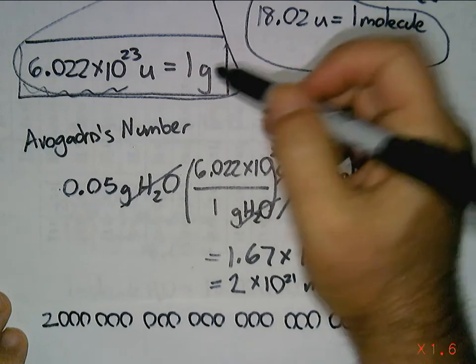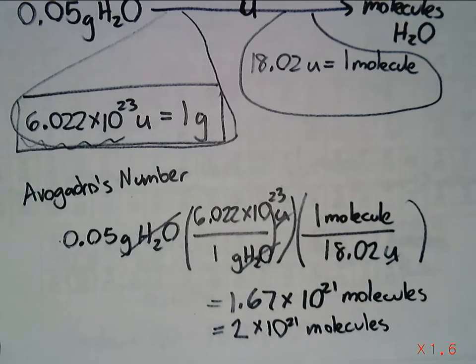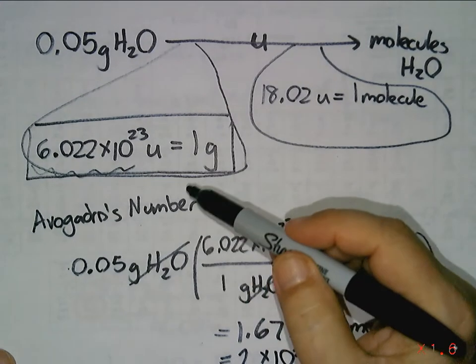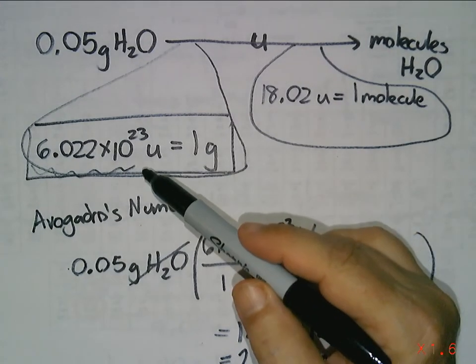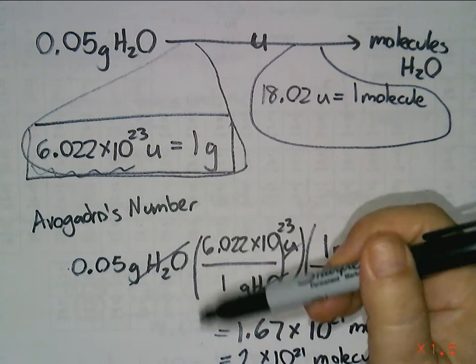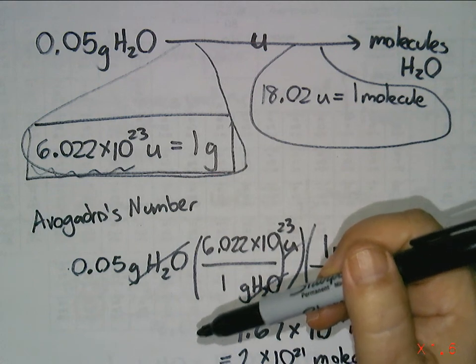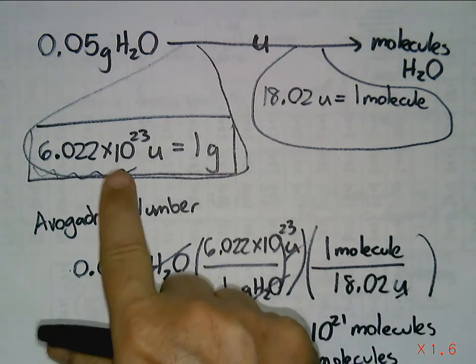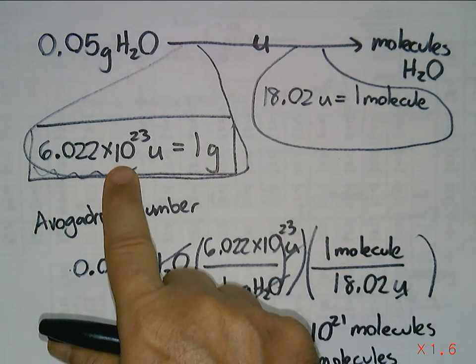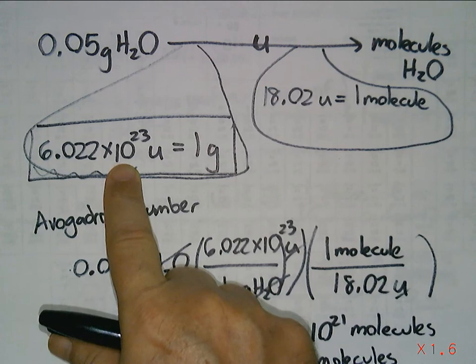Alright, this thing I put a box around is kind of important. If someone asks you, where does Avogadro's number come from? You say, it comes from the definition of an atomic mass unit in terms of grams. That's where that number comes from. Now, we're going to use this number in the next frame to define a fifth SI unit for you to know, the mole.